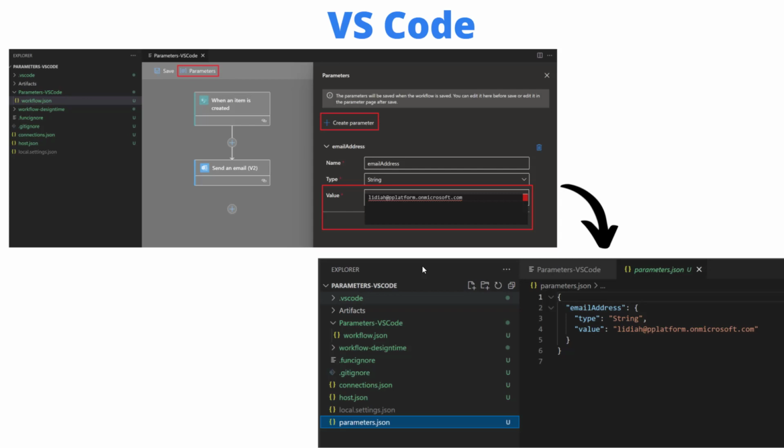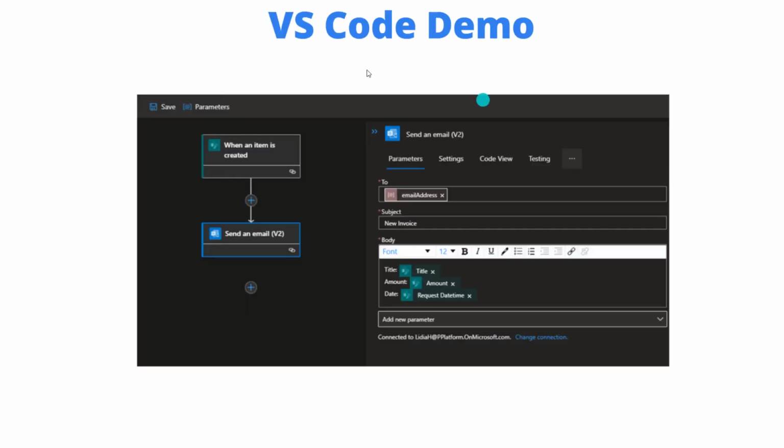But when you publish this logic app over to the cloud, this file essentially gets pushed with it. Anything that you previously had in that portal parameters experience that I showed you will get overwritten. I'll have a slide that talks a little more about this later, but it's important to know, and that's why you should standardize your process for maintaining these parameters going forward. So let's jump into a demo with VS Code.